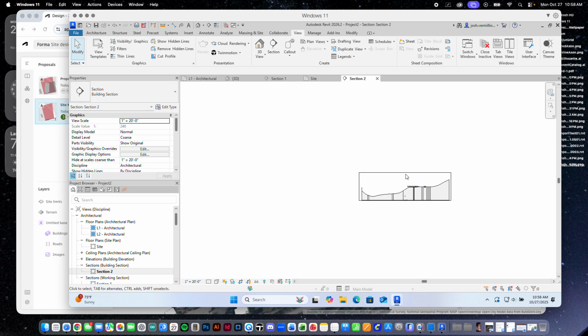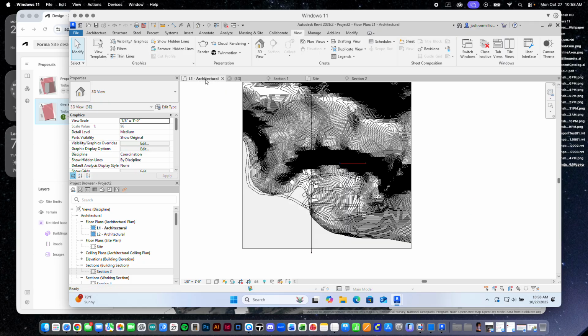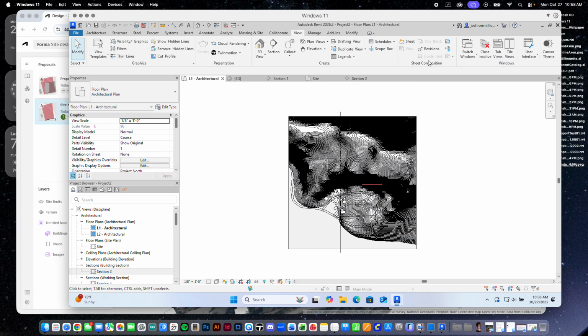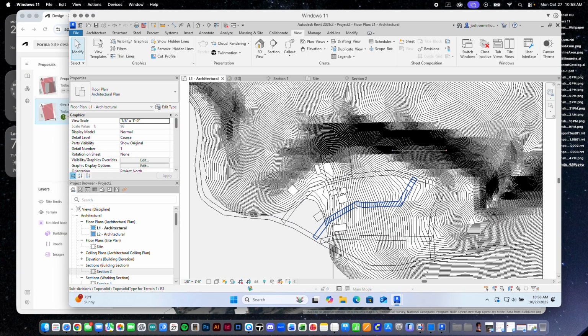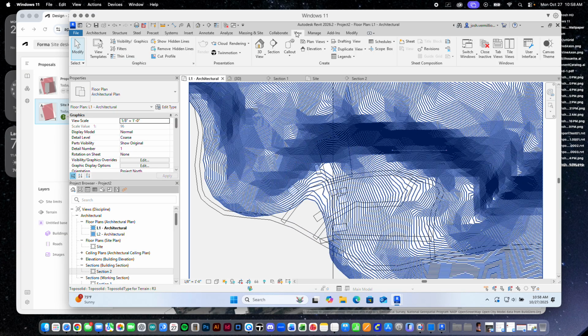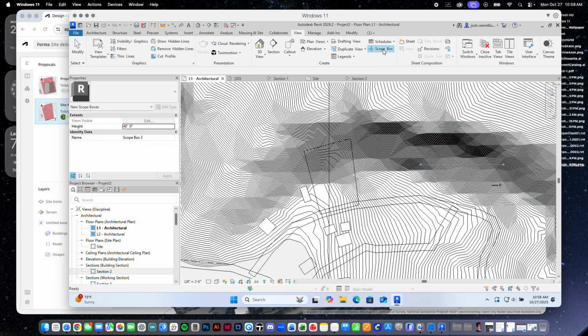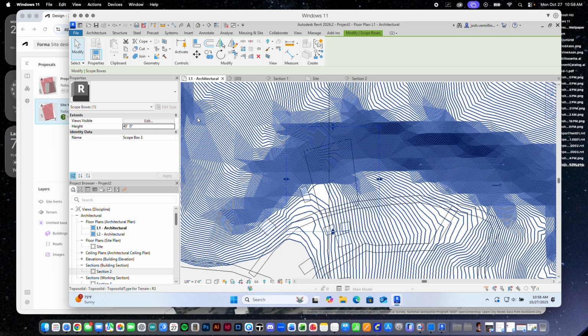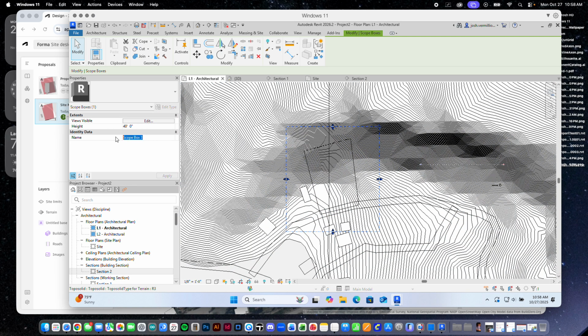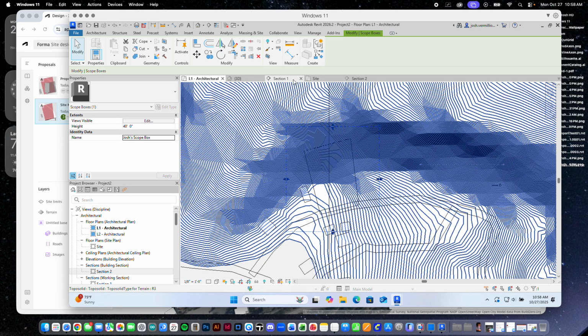All right. Now, let's say I want to make my own scope box, right? I have to do that in plan, I think. I go to the View tab still, right? Because this influences the views. And I'm going to say Scope Box, and then it'll allow me to draw my own scope box here. So I'm going to go ahead and do that, something like that maybe. Instead of Scope Box 3, I'm going to call it something awesome, like Josh's Scope Box. And hit Apply. I'm pretty fast and loose with the word awesome, of course.